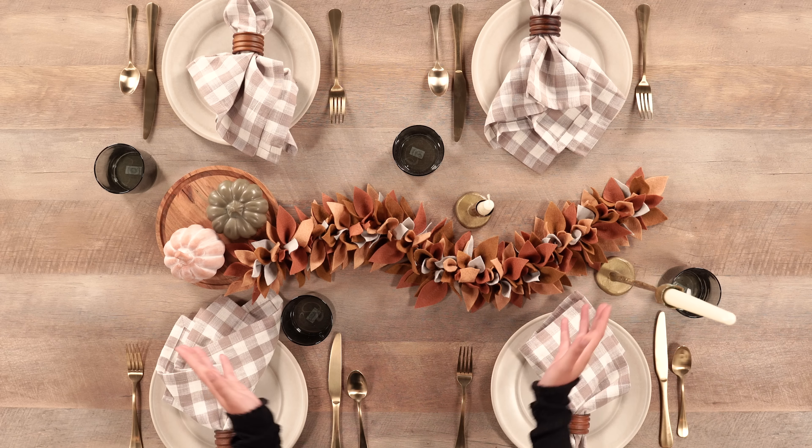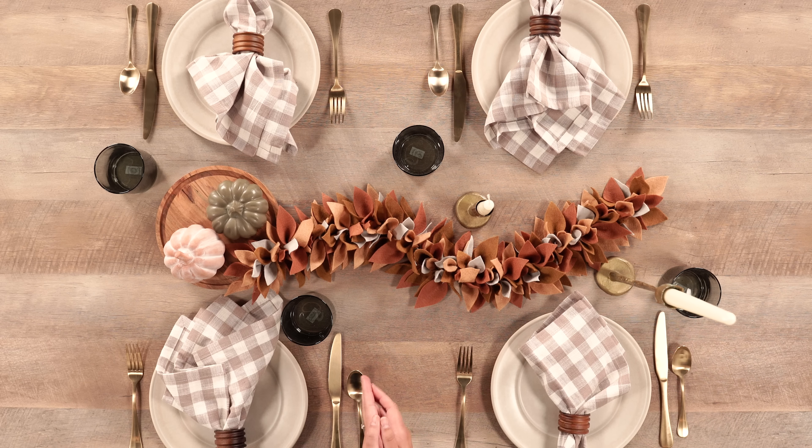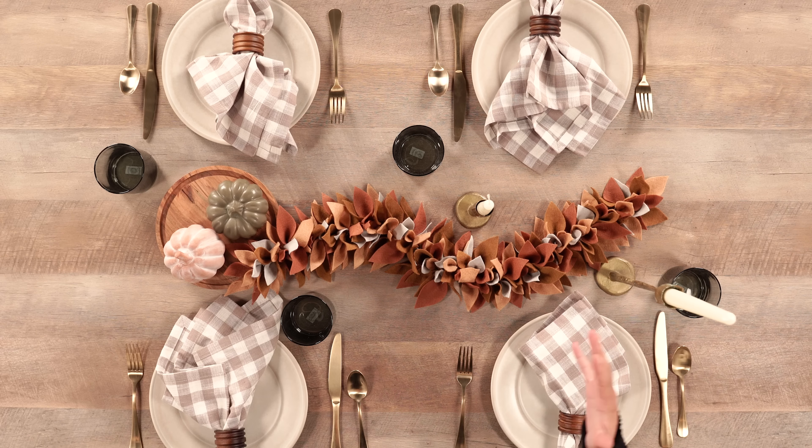Make sure you stick around to see how you can style this within your home — it really is beautiful. Here we have a tablescape design set up using our autumn sage leaf centerpiece. When I decorate a table setting, I love to start with one main home decor piece that I truly love and then incorporate different elements from there. We started with our beautiful sage leaf centerpiece. I just love the warm tones — these rust colors mixed with the grays look lovely and make a great base for adding different textiles.